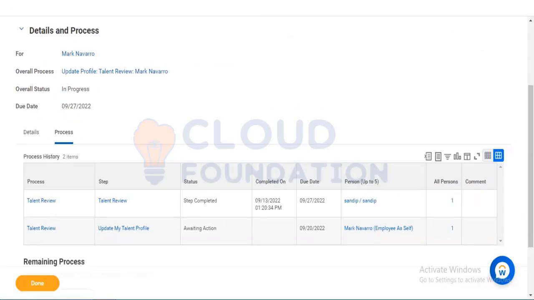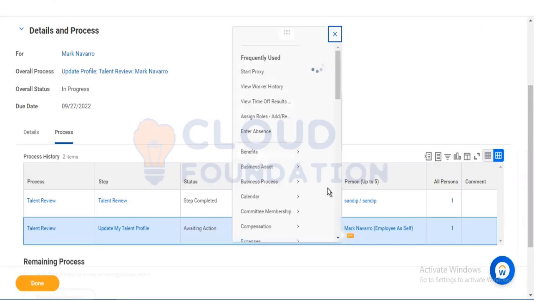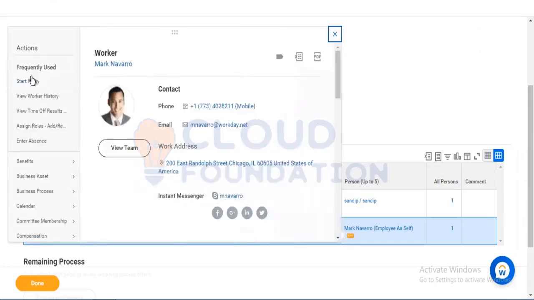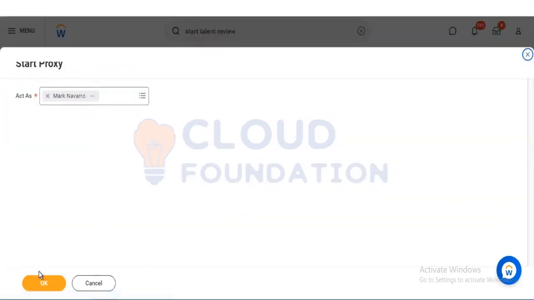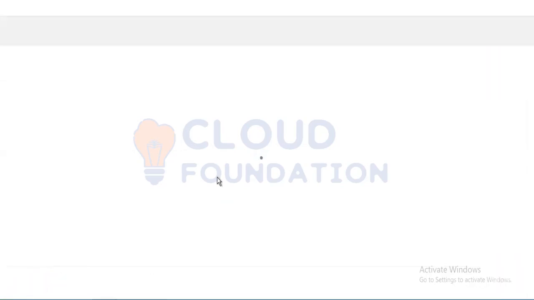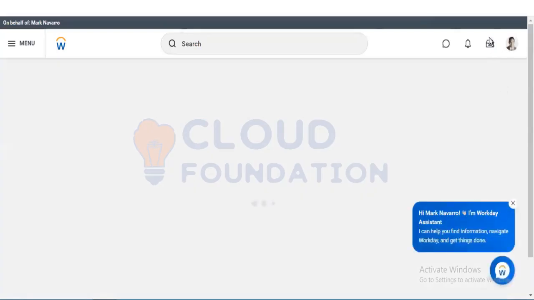Yes. Right now, for an example, you can see here, I started for Mark. Now we'll go to his profile and I will make some changes. So mainly whenever you're working in this tenant, try to assign something to someone for whom you have the picture. That is the standard one that you have. In that one, at least you will have each and everything set up. So right now I went to his profile. I will go to his inbox and I will start his talent review.